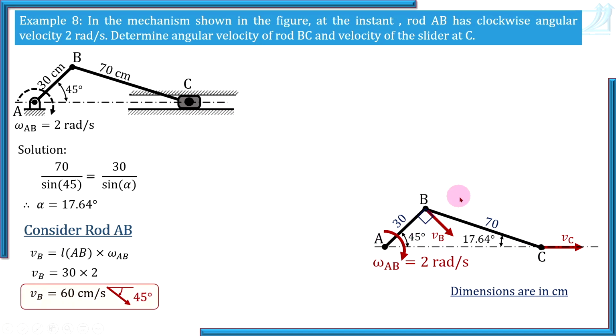Now you are ready to consider rod BC because now you know velocity of end B of rod BC. Now this problem is very much similar to all problems we have solved up till now on rods. Here it is rod BC, 2 points, direction of velocity known. Now one more thing. Now your focus is on rod BC. So forget that there is rod AB. Forget that there is center of rotation of rod AB or angular velocity of rod AB.